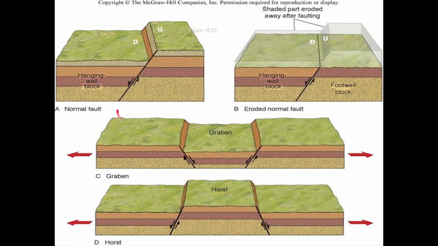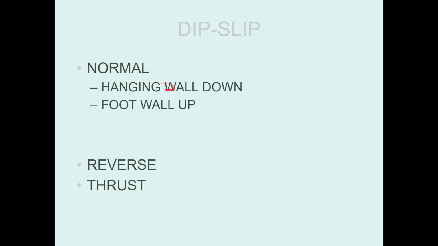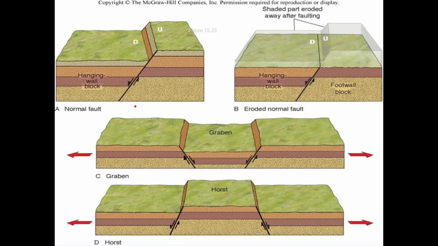Let's take a look at this piece right here. So we have a fault. And remember, if you're standing on the fault, the rocks above your head are the hanging wall. The rocks below you are the footwall. So with this normal fault, the hanging wall has gone down, the footwall has gone up. Hanging wall down, footwall up. See it? There's the arrows to help you out. You can see these layers used to be connected up here, so this has gone down, and this has gone up.